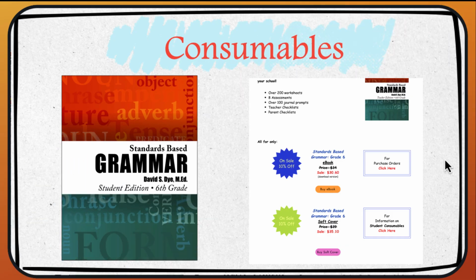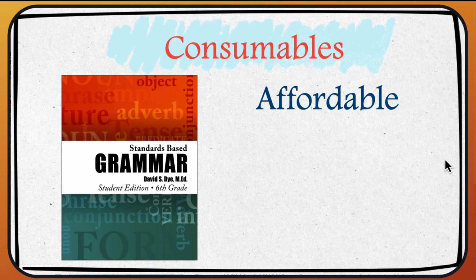So before I wrap up the tour of standards-based grammar here, I just want to go over real quick the student consumables. It has all the worksheets that you need for the grade level in a book. It's got a very similar cover as the teacher edition. And it's really helpful when the students have their own copy. Reasons for getting consumables are, first, it's extremely affordable. If you've ever been involved in purchasing student consumables with districts, these are incredibly inexpensive.